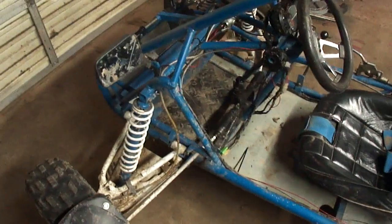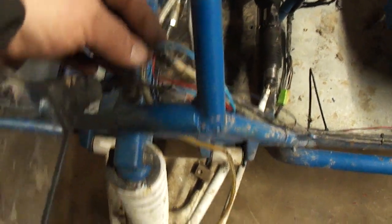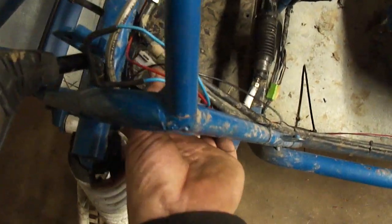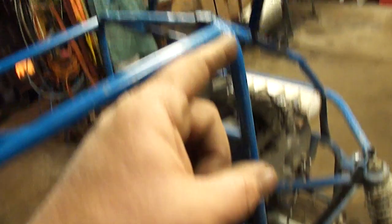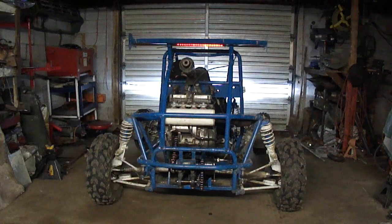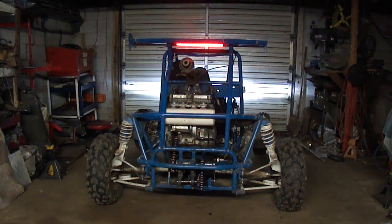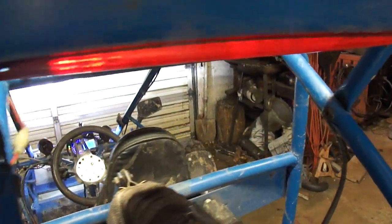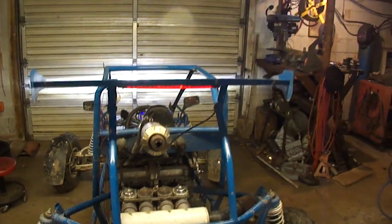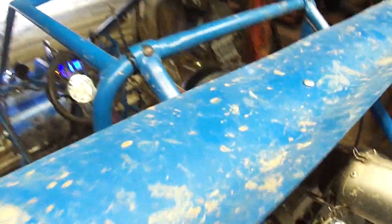Alright, got that all together. I wrapped this resistor in heat shrink and did a loop because I don't want it to get damaged, and I want to know right where it's at if I ever have to replace it. There's the diode. I do have to wrap all these wires in tape and get them all zip-tied up, but I'm not going to make you guys watch that. It is all wired up, so let me show you what I got. There's the tail lights, headlights, and brake light. I think that looks pretty slick. I really like that. I did put a wire connector right here so if I ever have to unbolt the cage or whatever, I can just unplug it right there.